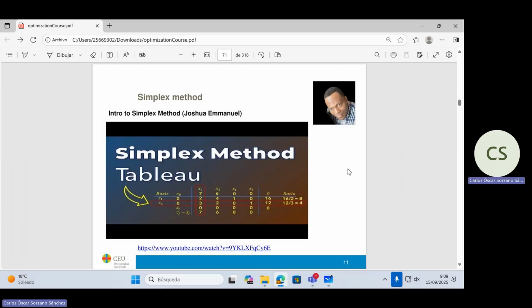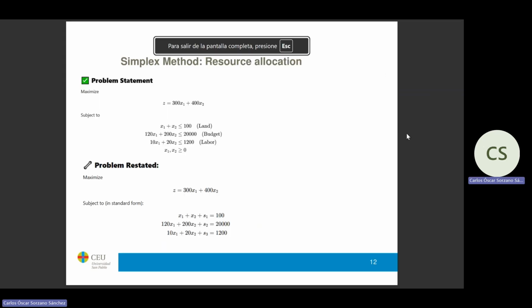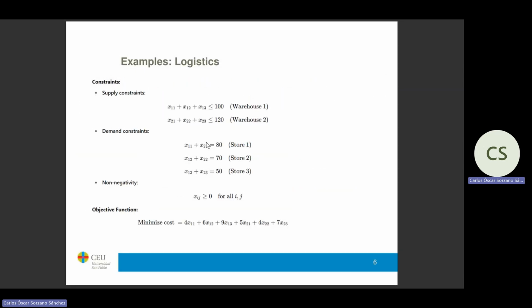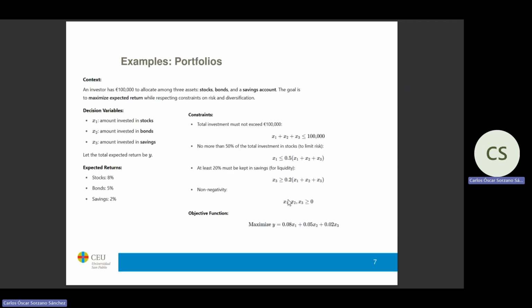So let's go back to our slides. Then let's repeat it now with our linear problem with the lambs. So let's see if we can solve it this way. So this was our original formulation. We wanted to maximize the profit subject to some constraints, and we solved it graphically, and we saw that we have to move to this corner. Okay, very good. Let's see if we find it.